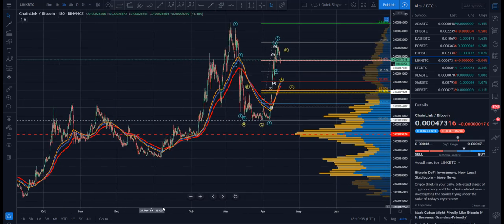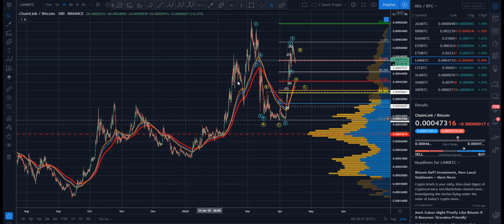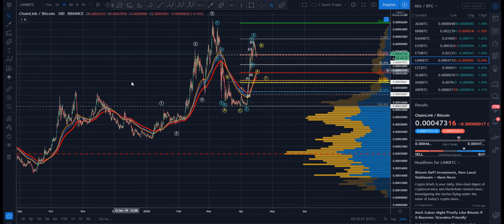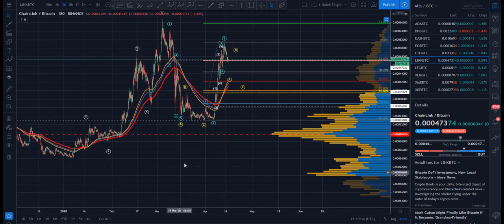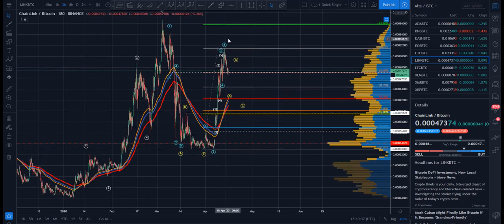Now this one is one of the more interesting. It does appear like you've got a nice case for an impulse coming off of this, right? So there's an impulse, potentially we're completing something there, but come down here and we get this triple bottom. So I think you can work off of this low. I'm not overly concerned about where we are in a larger degree. If that's such a big rip and there's a clear 5 in there, all I'd be trying to think is, okay, if that's complete and I'm going to do an A, B, and a C, can I get on board here for that?